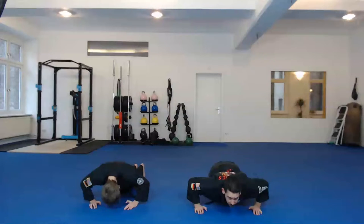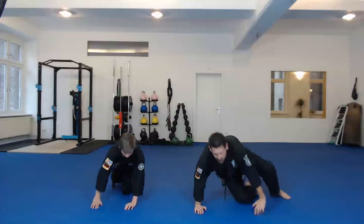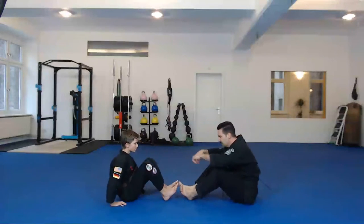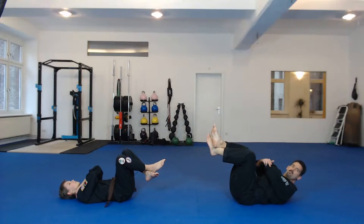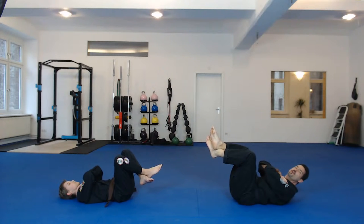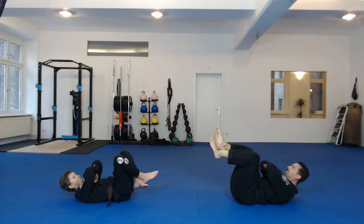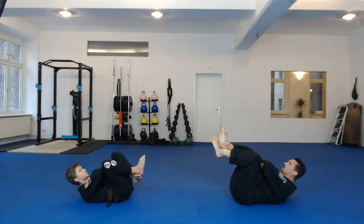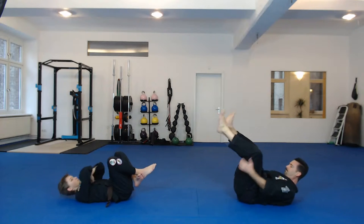1, 2, 3, 4, 5, 6, 7, 8. Good. You can do this by yourself. You don't need a partner. Cross your feet. Put your hands across your chest. I want you to just simply touch your elbows to your knees. Do some crunches. Strengthen those abs. Let's do 30 on your own. Go. Good. When you finish, feet together, butterfly stretch.